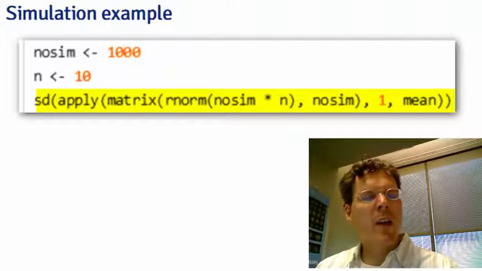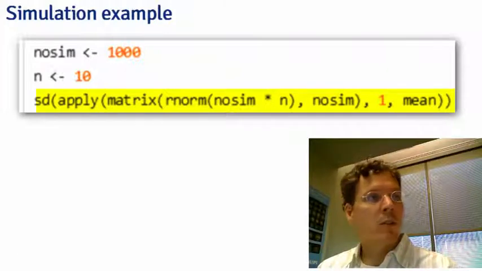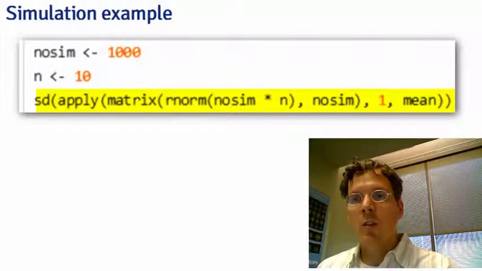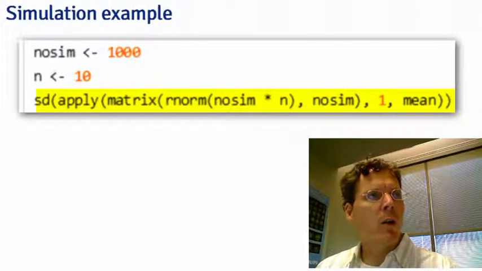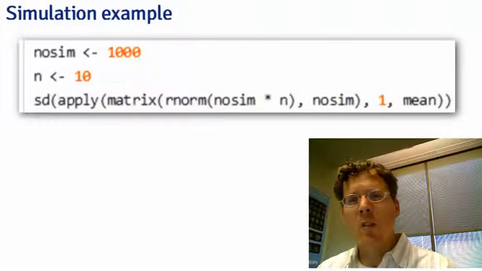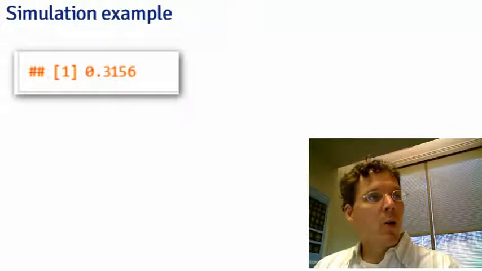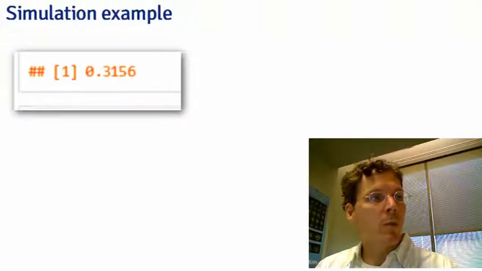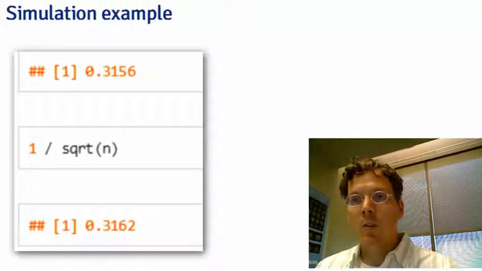Okay, and I've done that lots of times, so when I take the standard deviation of this, it should be a good approximation of the standard deviation of averages of 10 draws from the standard normal distribution. And if you don't think so, then maybe add a couple extra zeros to the number of simulations, but not too much because your computer will get stuck. So if you do that, you get 0.31 or around 0.32. If you just take 1 over square root n, that's 0.31 or around 0.32. So they have to be the same.